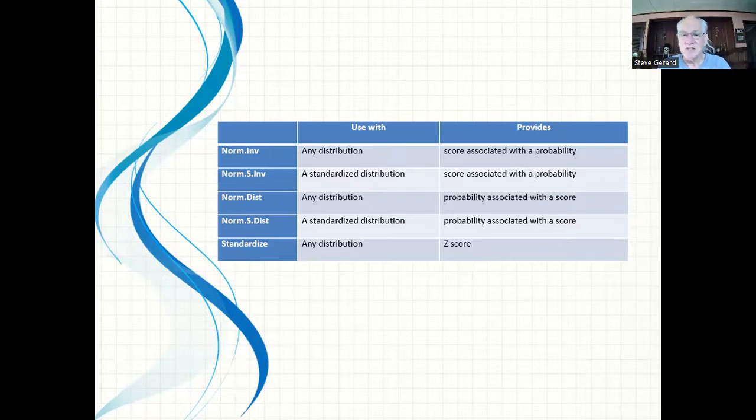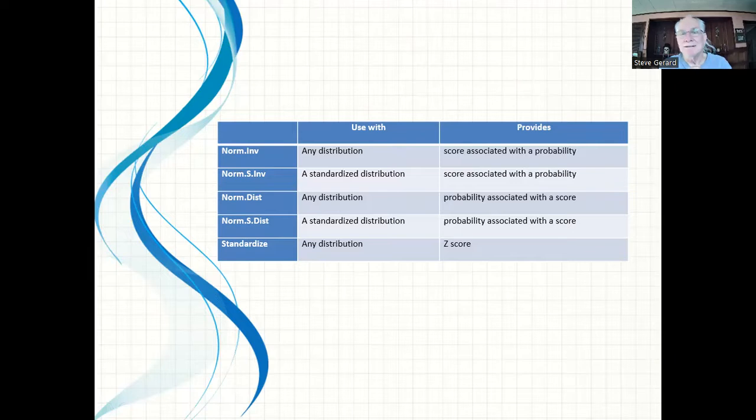The second thing is, what do I ask for? Do I say, find the score, with IQ scores being standardized, which is associated with 50% of people or 75% of people scoring less than that? In that case, you've got to notice you have a standardized distribution, and I'm looking for a score. Norm.dist and norm.s.dist provide a probability as opposed to a score. These two give you scores, these two give you probabilities. This one down here is the simplest of all of them.